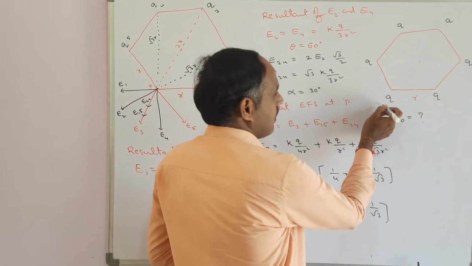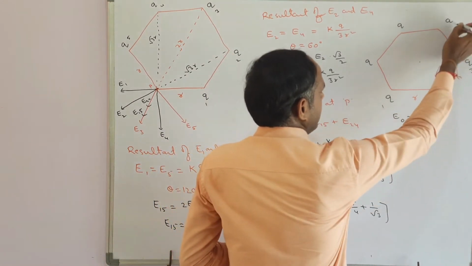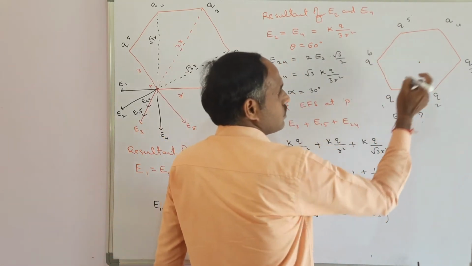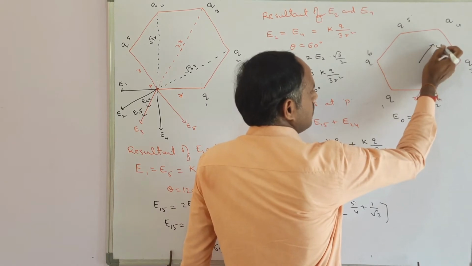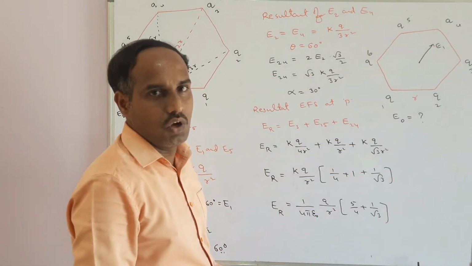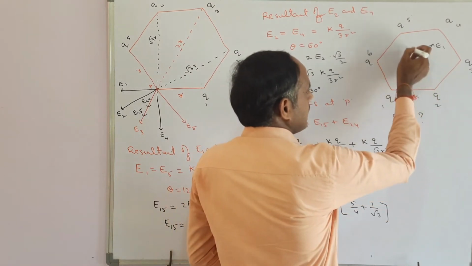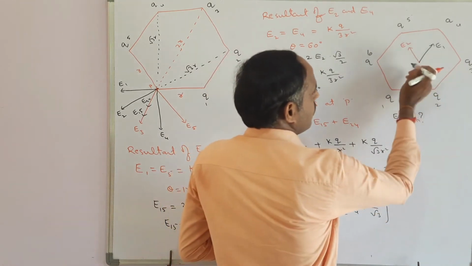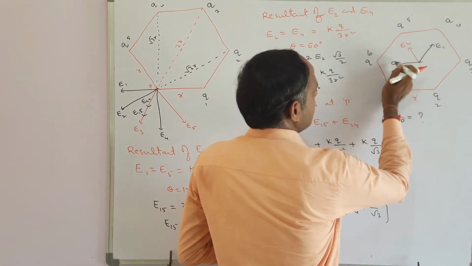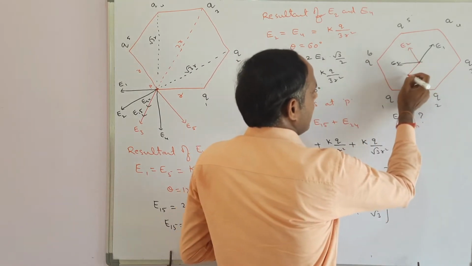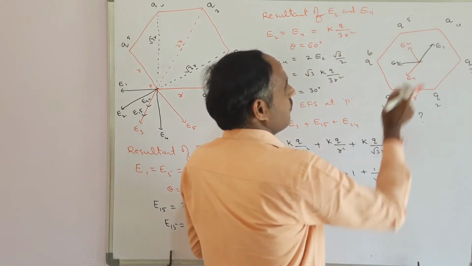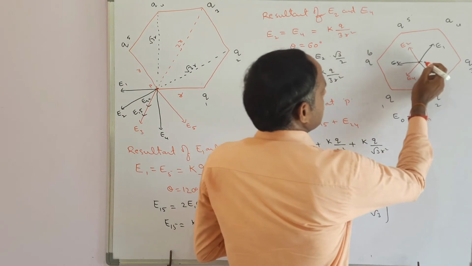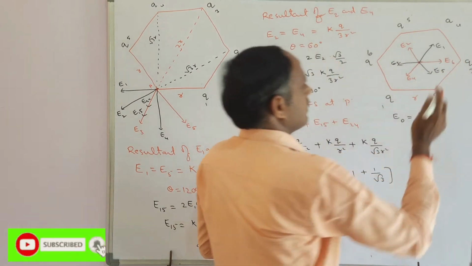Again, for convenience, giving the numbering to these charges 1, 2, 3, 4, 5 as well as 6. At the center O, due to the first charge, the field is away from it, so it should be E1. Due to the second charge particle, the direction is along this, E2. Due to the third charge particle, it is a positive one, so along this is E3, E4 is along this, E5 is along this direction, and E6 is away from it, this one.